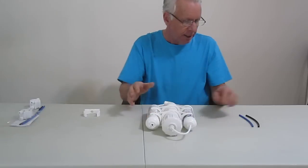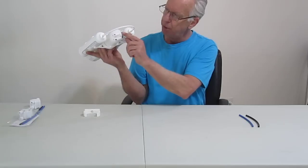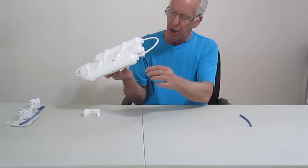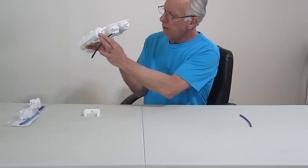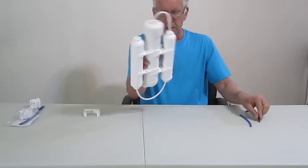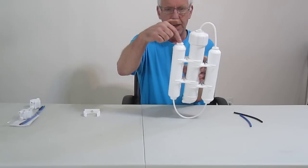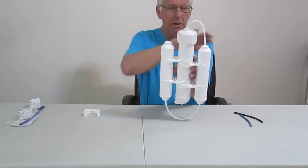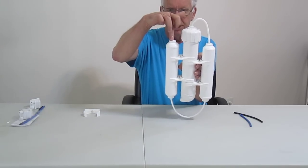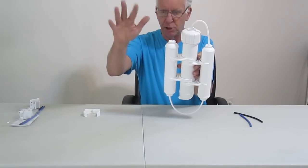Now at this point you're going to connect — it's already color coded for you on the back side. You see the blue, which is your clean water out. The black is your waste water. You simply plug those two lines in — they're color coded. Plug in your black, plug in your blue and you're ready to go. At that point go ahead and connect up your water line coming in at the top here. Remember this is your pre-filter, this is your carbon filter. Your water line source comes in — it comes with a garden hose adapter or you can use whatever adapter you want for your cold water.